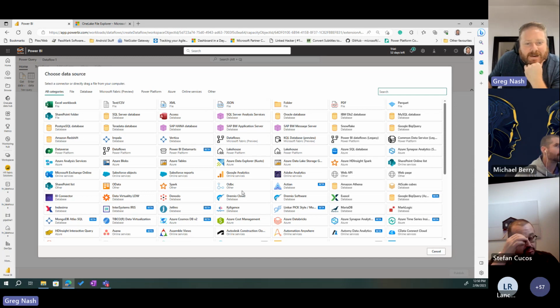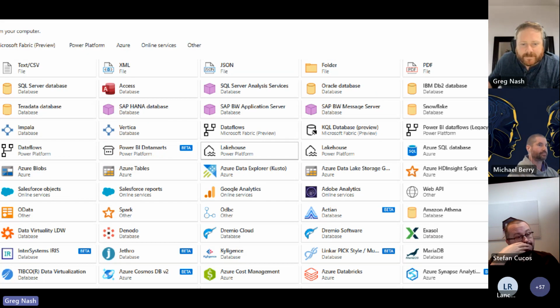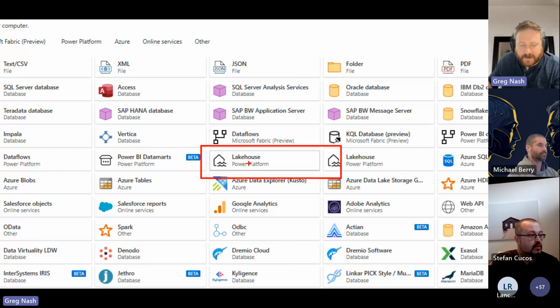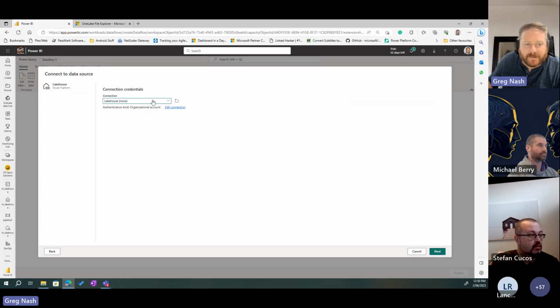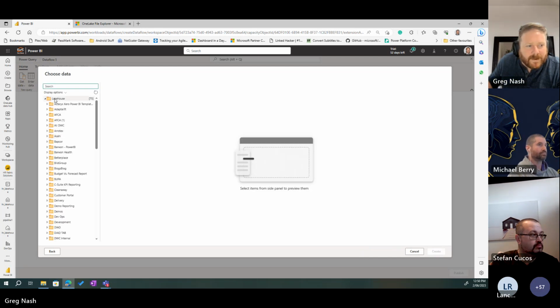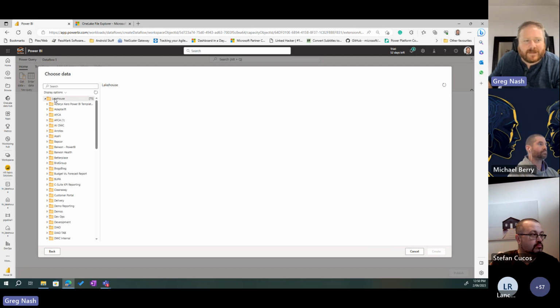Okay, so we're getting data from the lakehouse. Here it is. So it's this guy right here, the lakehouse. Okay, so we're going to click on our lakehouse, use the same lakehouse connection, create a new connection. Well, I guess it's the one we're pointed at, so that's right. That's interesting. It doesn't show the name here. And then this is annoying.